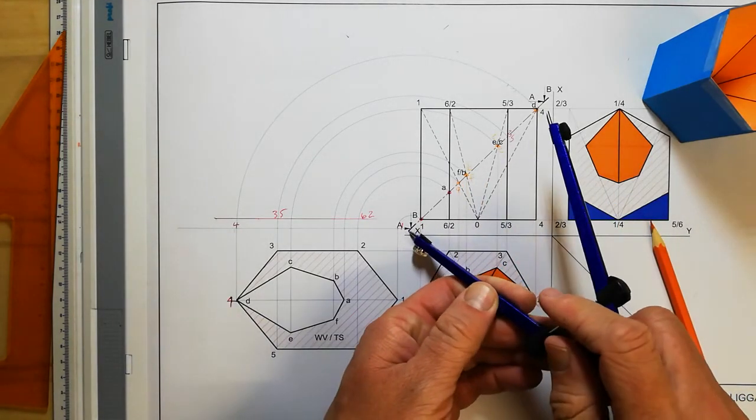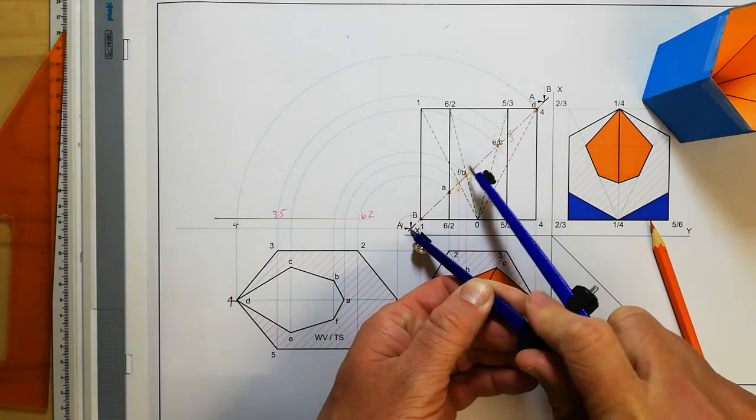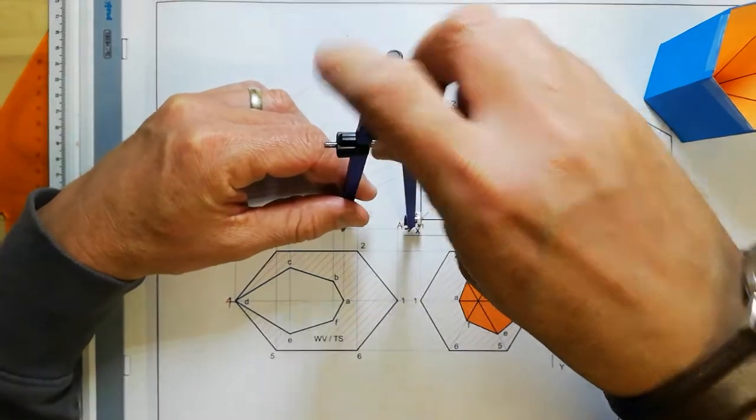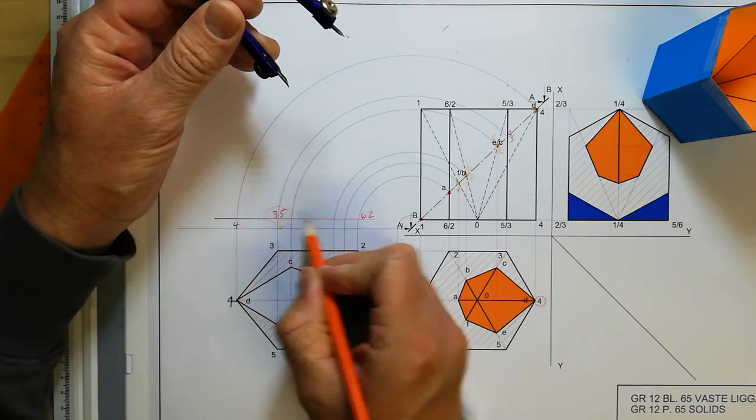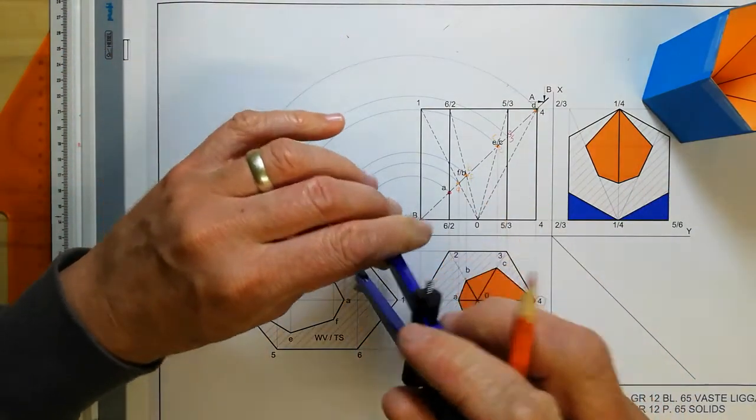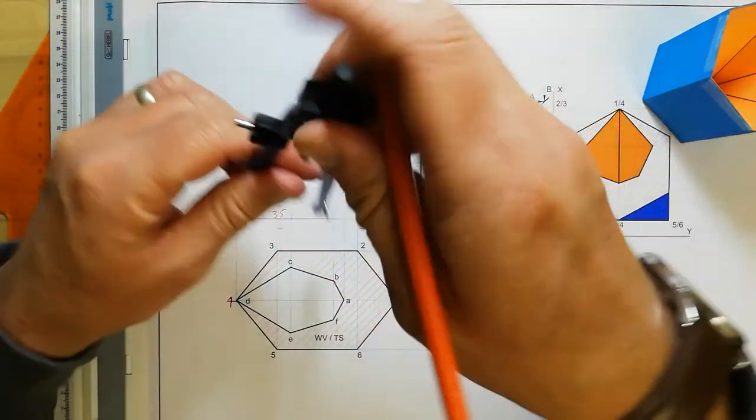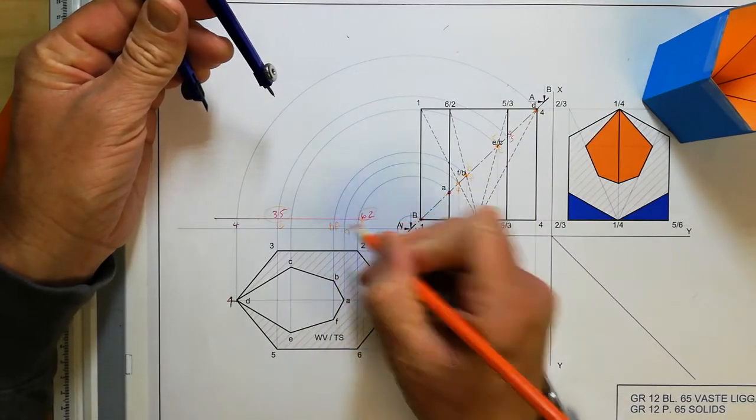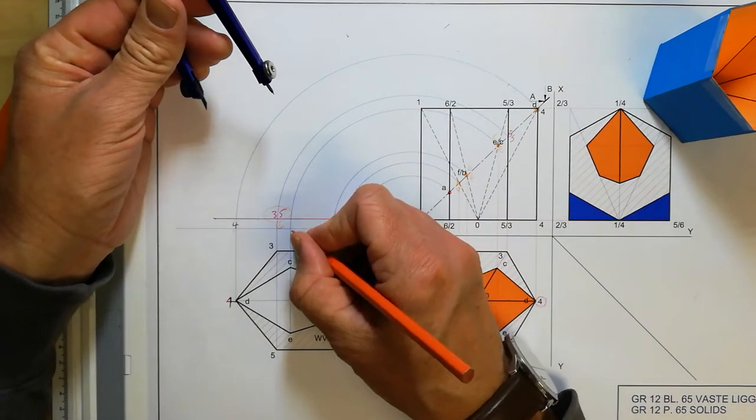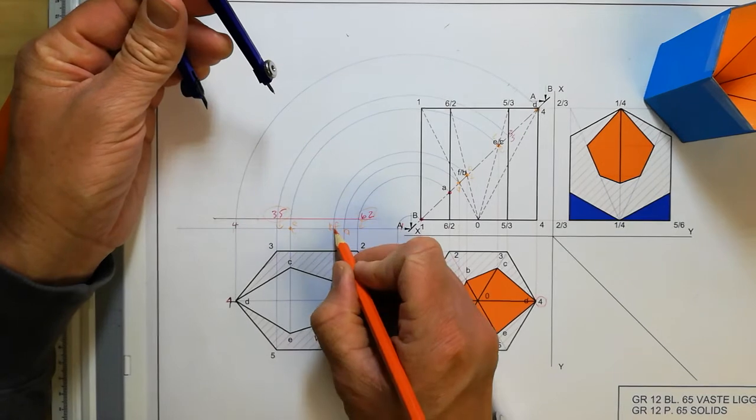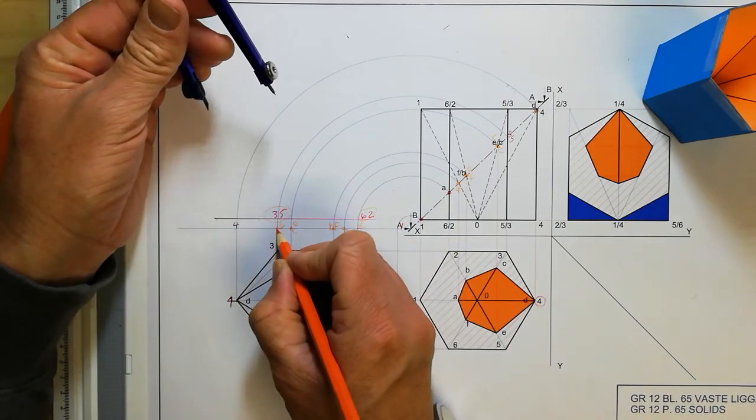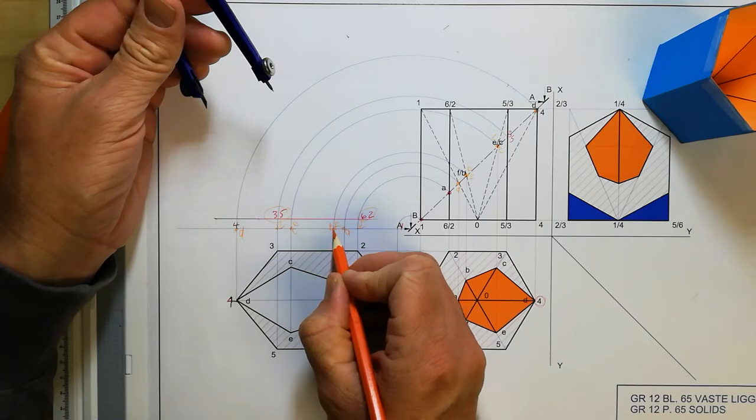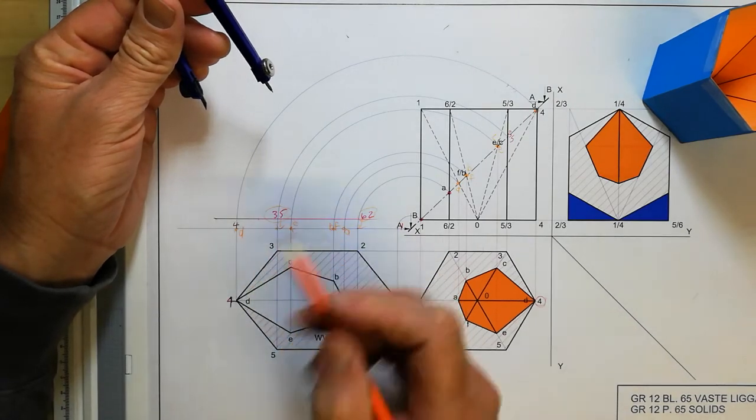So in this case, that is A, this one is B, that one is C and E, this one is actually B and F, that one is point D. So guys just please note, those are the points we're working with now. So once again, you guys would see, I do it as two different things, first the prism, then the pyramid. Okay, so what I'm going to do is the same thing, I put my compass, we decided, we're going to put it there. I'm opening it up to point C, for instance, or point A rather, in this case, I swivel it over.